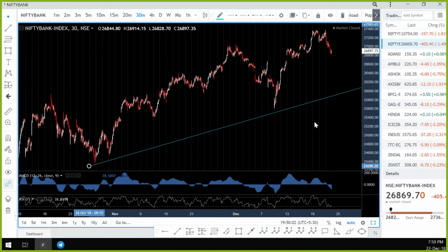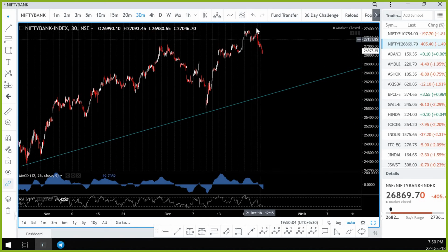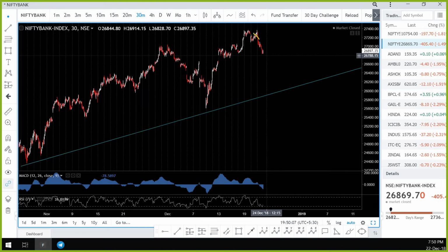So for the downside, we don't have a trend line, because you can see this is the first impulse coming down. But if you make a corrective structure on Monday, Tuesday, whatever, and you make something like that, then you can make a trend line like that. So you focus on your sell as long as you're below this trend, and once you come here, we'll reach. So that's how we would be trading, and we would be looking at the Bank Nifty structure. Make sense?